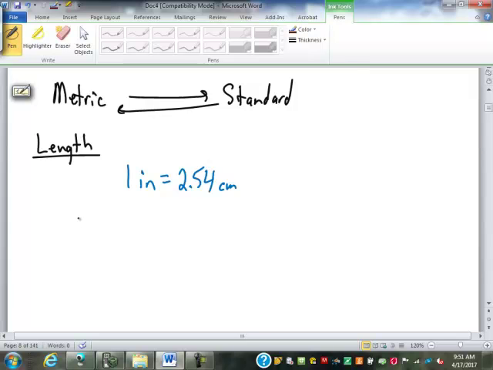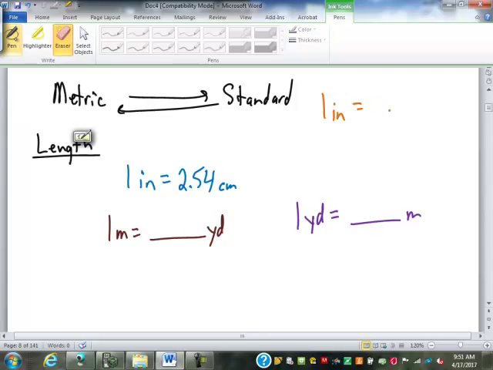For example, let's say I want to convert, what's 1 meter is how many yards? I want to figure that out. So, if I want to figure out the relationship between meters and yards, what I'm probably going to do is find out that 1 yard is how many meters first, and work backwards. 1 yard is how many inches? Careful, 1 foot is 12 inches. 1 yard is 12 times 3, right? 36.